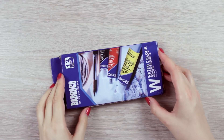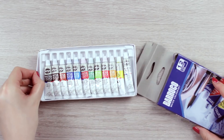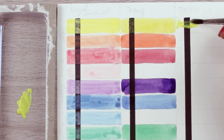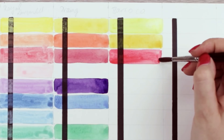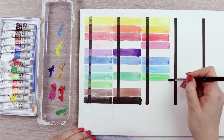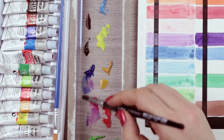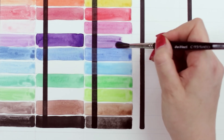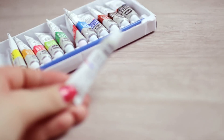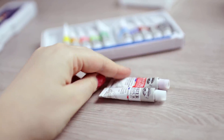The next set is by the brand called Barocco. I got this watercolor set from AliExpress for $3.72 and it comes with 12 different colors in small tubes. Regarding transparency, this set performs pretty similar to Prang. Personally, these colors kind of remind me of candy — they look so bright, vibrant, and kind of delicious. I mixed additional colors with the primary colors and did the same with the previous set to see how they perform. I like the fact that this set comes in tubes so you can decide how many pigments you want to adjust the intensity. The downside is that even though the tubes look so full of paint, almost everything is actually just air.